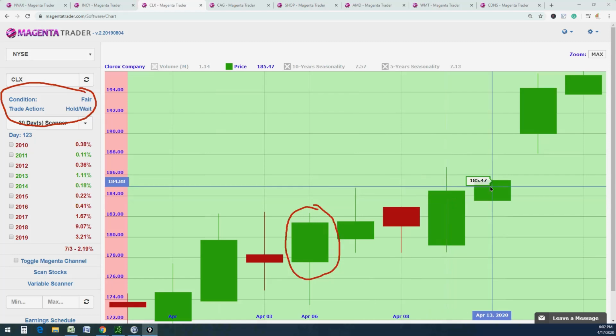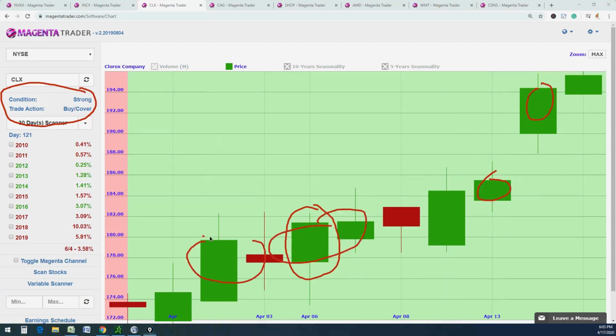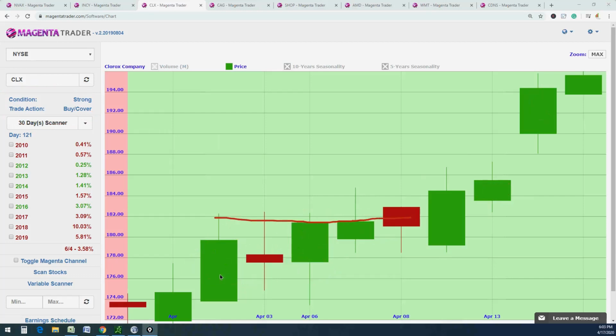After that, sit back and let this stock do what it's doing, which is continue to rally higher. Anybody that starts buying from here on out is probably taking a bigger risk than the people who bought way down here. Notice how price was almost kind of consolidating during this whole period of time. And while it was doing this, most people will tell you in hindsight, oh, that was accumulation. Or if it was going down, oh, that was distribution.